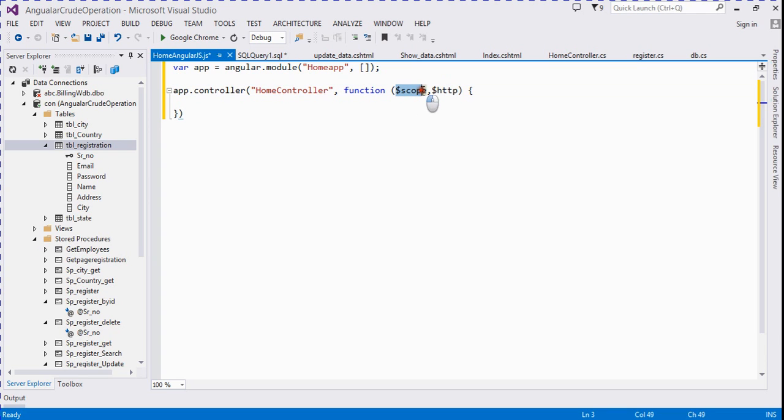This $scope is for transporting the data between the Angular controller and the view, and this $http variable is used for fetching the record on behalf of the server, and showing that record in the view.